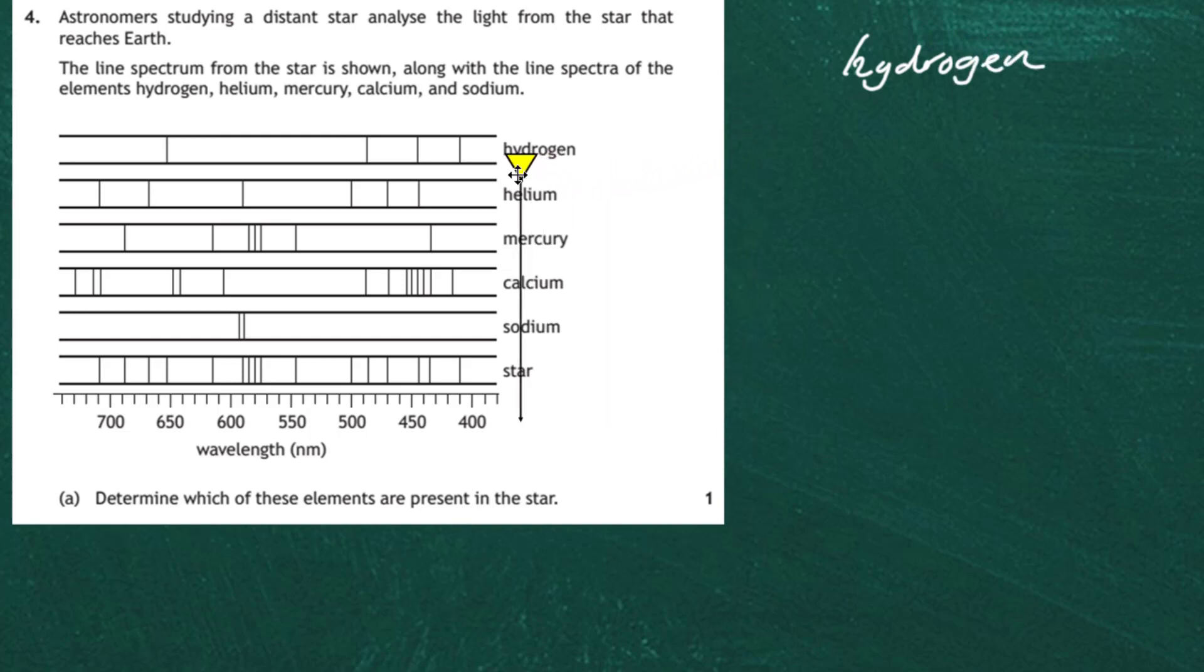Hydrogen is present. And I'll do the same thing for helium. I go down and put my yellow triangle or the side of your ruler on the helium spectrum. Go to the first line of the helium spectrum that is there and bingo, it's matching up with the line you can see there. Go to the second line of helium to the left and it does match up again. The third one matches up, the fourth one definitely matches up, and the fifth one over here matches up, and the sixth one matches up as well. So you can see quite clearly that helium is also part of that star. So helium is also present.